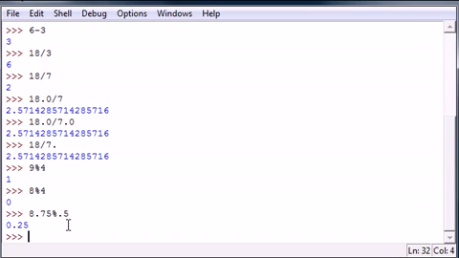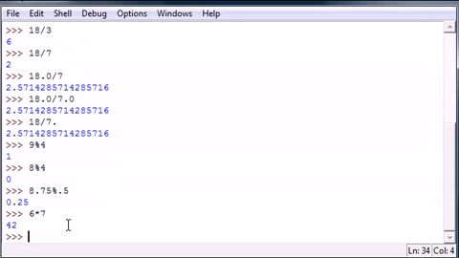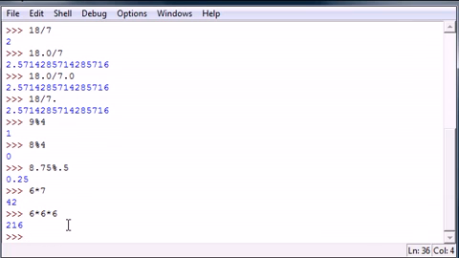So the last expression I want to talk to you guys about is how to do exponents in Python. Whenever you want to do something like 6 times 7, just put 6 star 7, it'll give you the answer. But whenever you want to do exponents, and remember, something like 8 exponent 3 is 8 times 8 times 8, 8 three times. Or 5 exponent 4 is 5 times 5 times 5 times 5. So how do you do this in Python? You can either do 6 times 6 times 6, and you can do that as many times as you like, but there's a lot easier way.